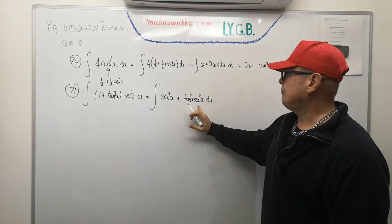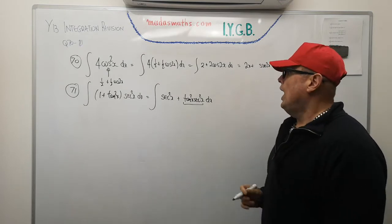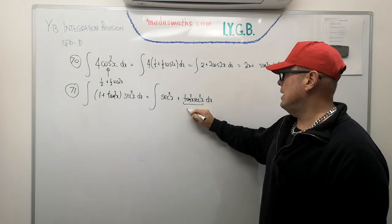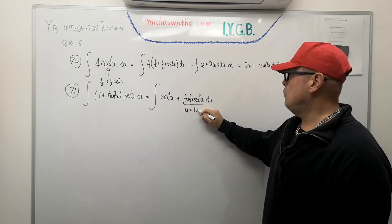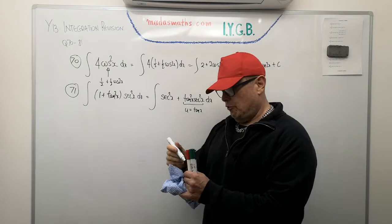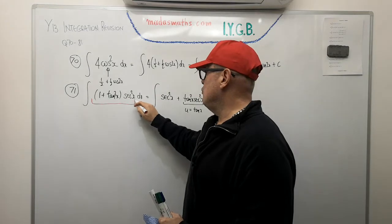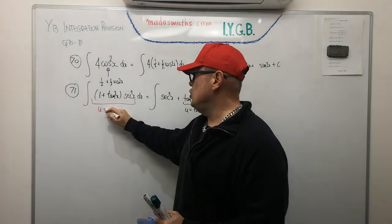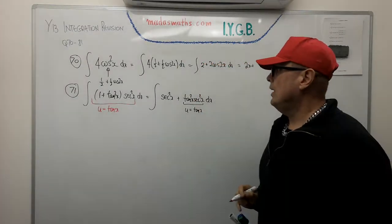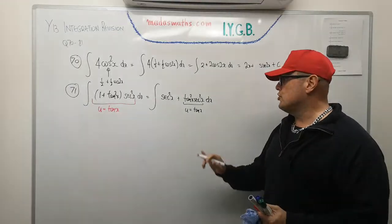This particular bit, if you can't recognize it, because of course I hope many of you can actually recognize it and write an answer, the only thing that will actually open it up is the substitution u is equal to tan x, just for this bit here. Incidentally, I just want to say for this particular integral, I'm not going to do it, but if you're taking notes, if you just don't multiply it and you use the substitution u is equal to the tan of x, it will probably work. It's got to be work to be done, but it will actually work. So this is worth a try.